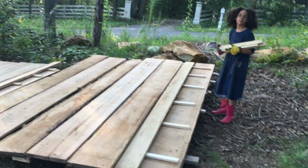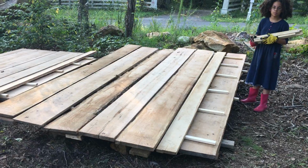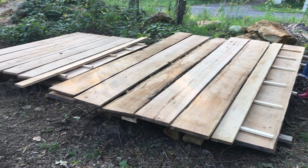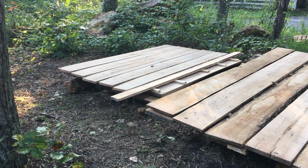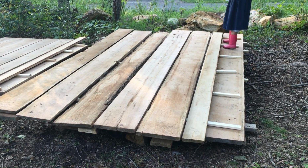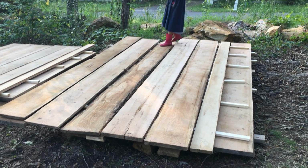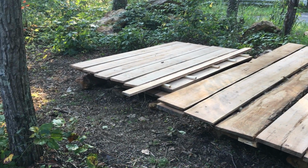I'll put a big tarp over all of this stuff. Probably once we get it all milled out, I may end up putting several pieces of tin. So we'll just see what we need to do, but we should get enough wind off the mountain to let these dry out. Air dry, you can expect about, I've seen in the past, about 1 inch takes about a year, give or take. So some of these big boards might take a little bit longer, but it's going to take a while for all this to dry out.